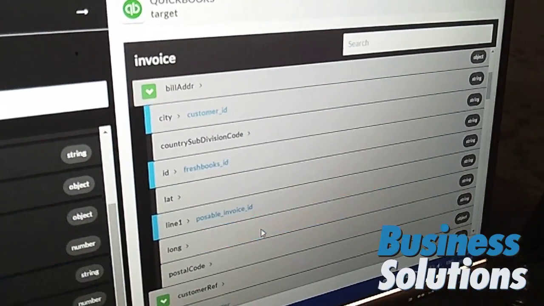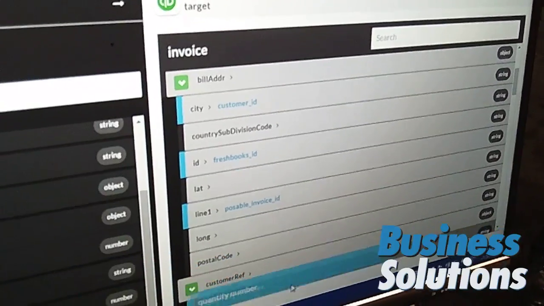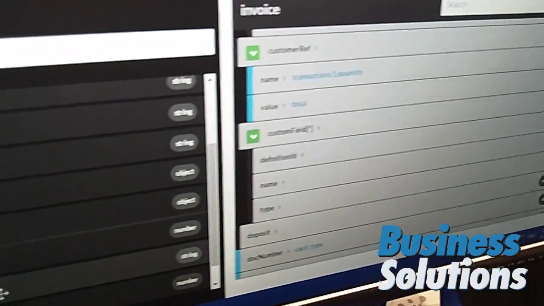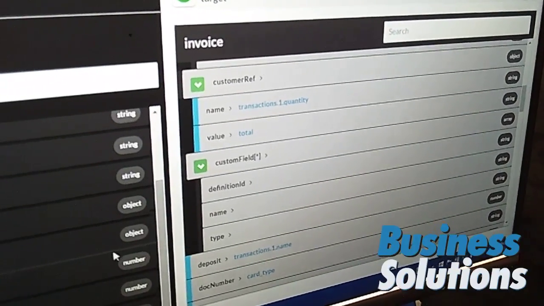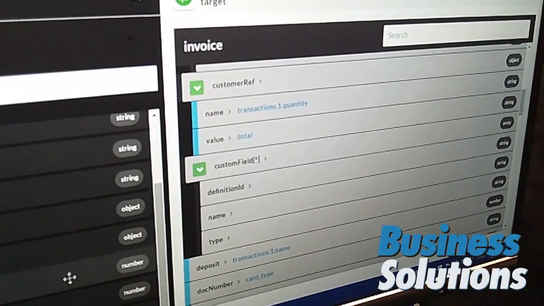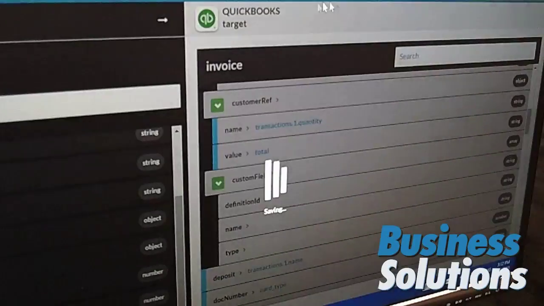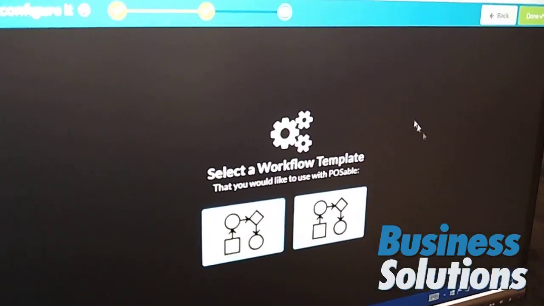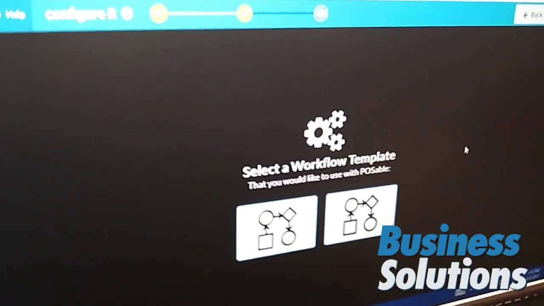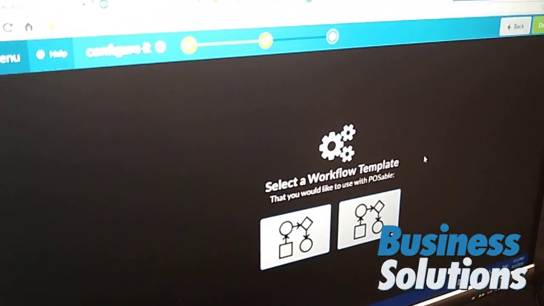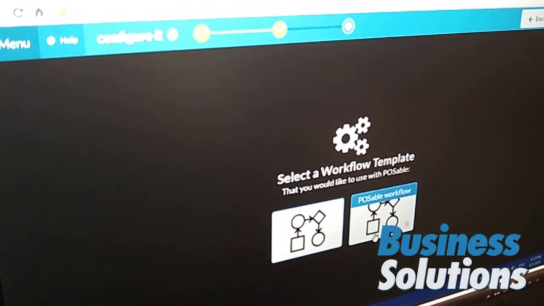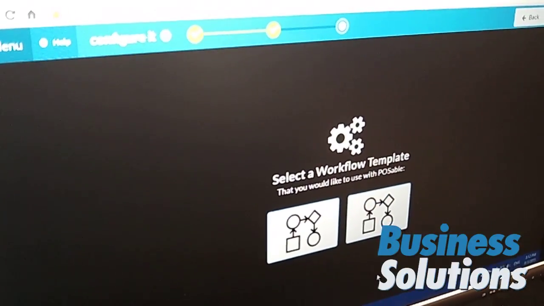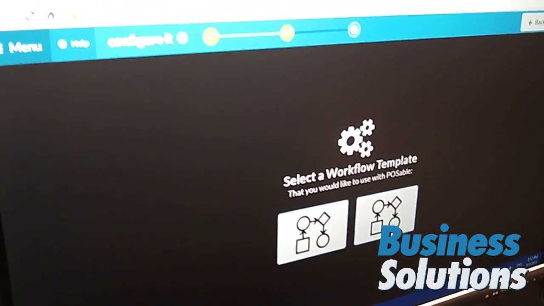But we do have the ability to map to any aspect of QuickBooks with this platform. So we can just drag and drop the data elements from one side to the other and map them directly through. And as soon as we save this configuration, all of this data is mapped. You can do custom data mapping to meet individual customer needs or customer scenarios. We apply our workflow, whether we're pushing data in real time or summarizing the data at the end of the day. We save, and we're all set to go to push data in real time.